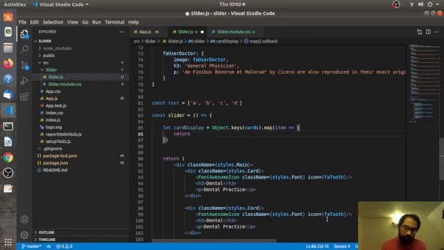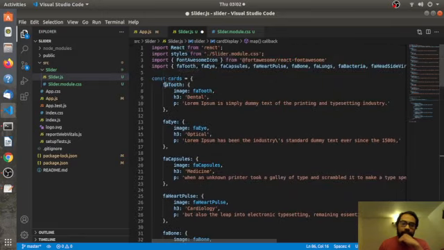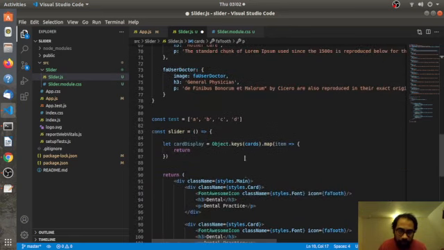Okay, so I want to basically return, let's say for this first item, f2. So when you go to f2, I basically want to return a card representing the image, h3 tag and the p tag. Okay, so let me show what I mean by this.